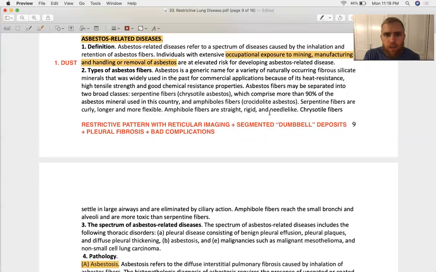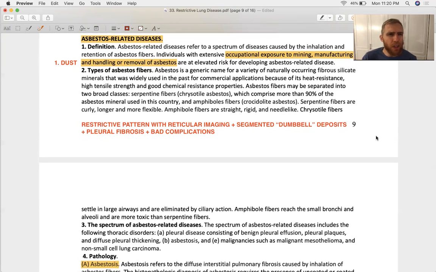What are the occupations related to asbestos? Mining, manufacturing, building, particularly building houses, because asbestos was in a lot of roofing material and insulatory materials and ceiling materials. And so people who built houses or large buildings in kind of the 60s to 90s period can be at a higher risk for this. And then people who worked in shipyards as well. So that's your dust exposure, right? And all of these pneumoconioses, they start off with, you inhale a lot of dust of something.